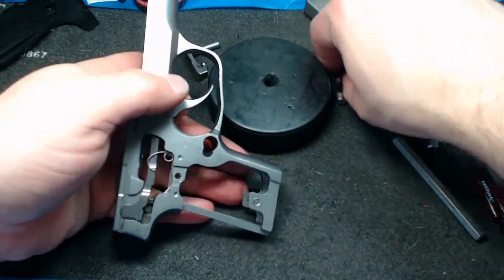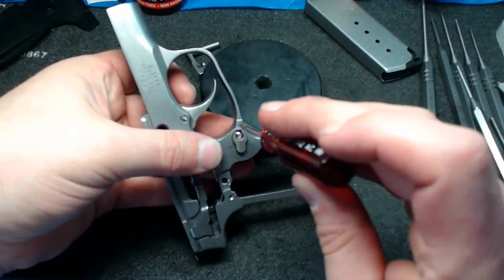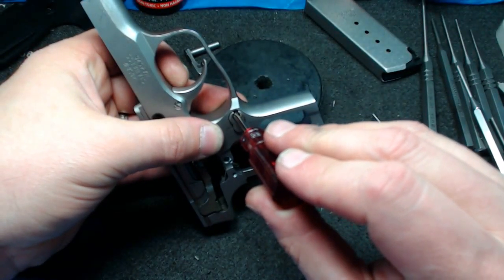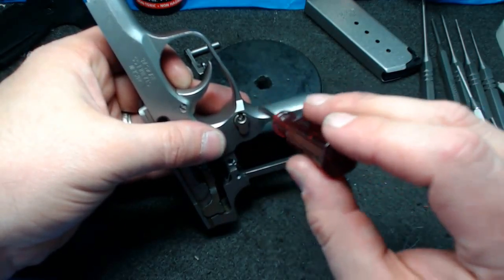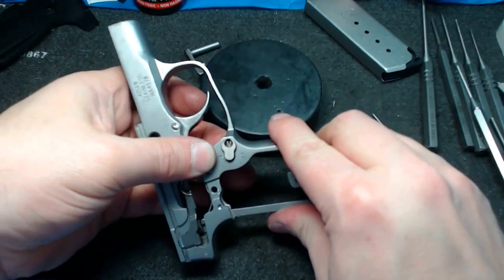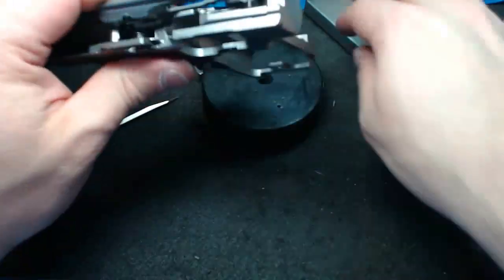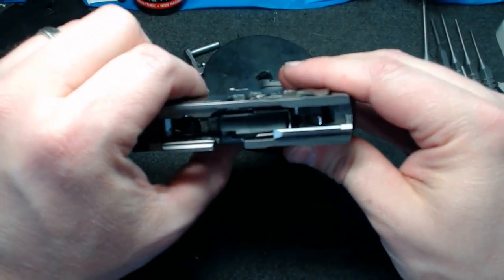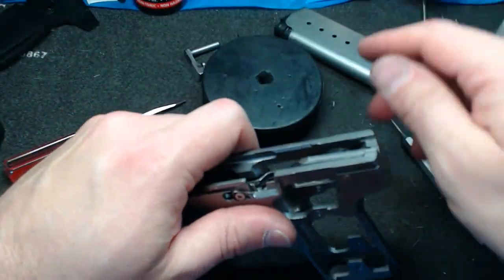Oh, magazine release, almost forgot. Again, that just drops through, and pushing it to where it's flush on the far side, and then just gently starting to turn it clockwise. You've got to be careful, because if it binds and you're not actually in the channel in the frame, it's going to stop. So don't ever force this. Just gently maneuver it, and when it lines up, it'll pop right in there, and you have spring again. So everything else, there's no magazine safety, so there's no other craziness going on with this gun. It's really a nice, simple design.